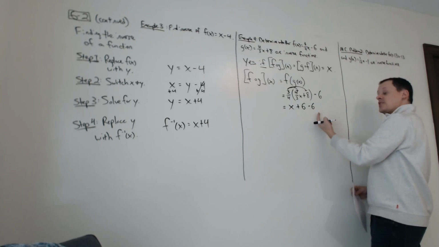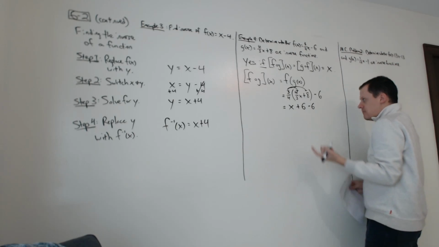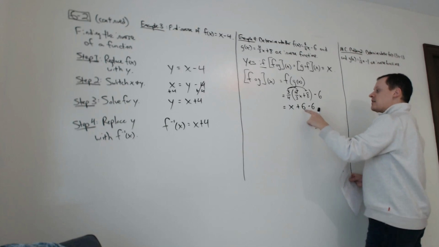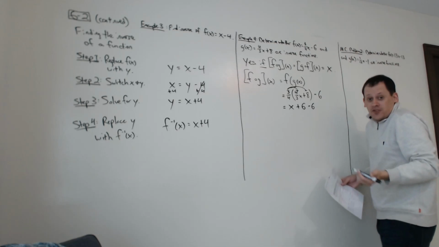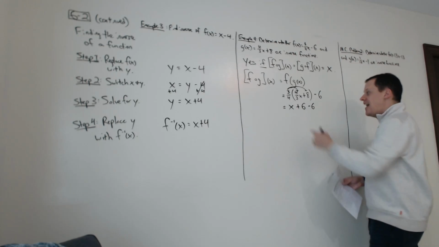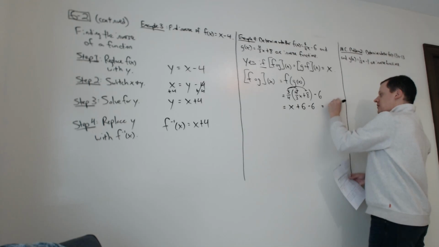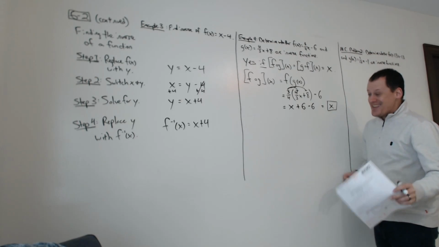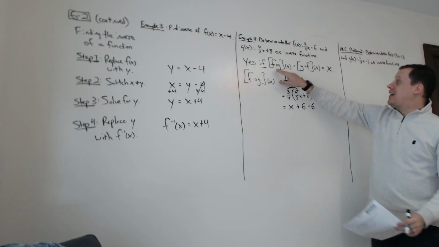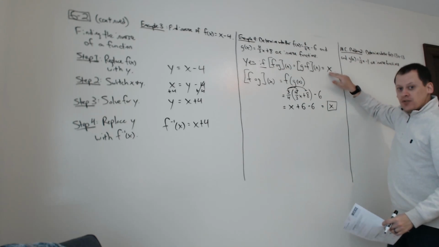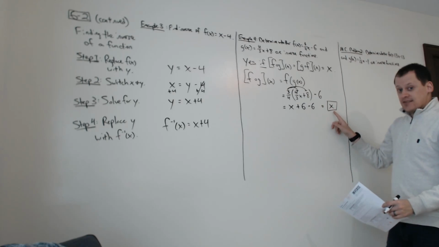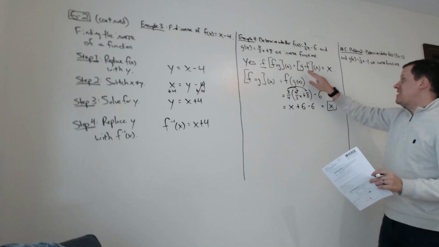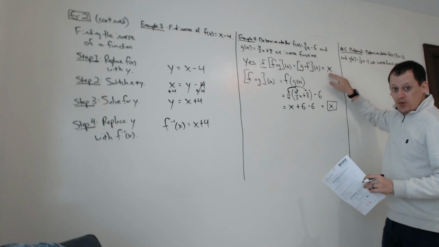So, is there any way we can simplify what we have here? Yes, of course. We've got positive 6 and then minus 6. Those are essentially 0. They're going to cancel out. So all this is equal to is just x. Hey, that's what we wanted, right? f of g of x has to be equal to x for these to be inverses. But we're not quite done because both of these things have to equal x.